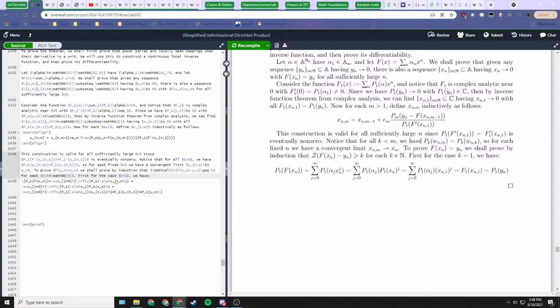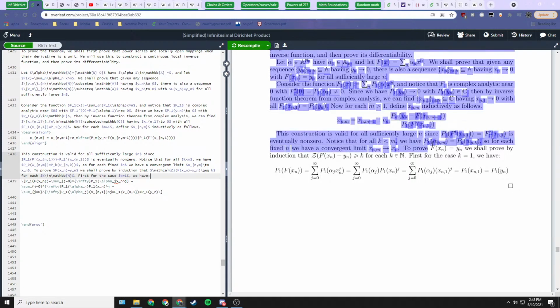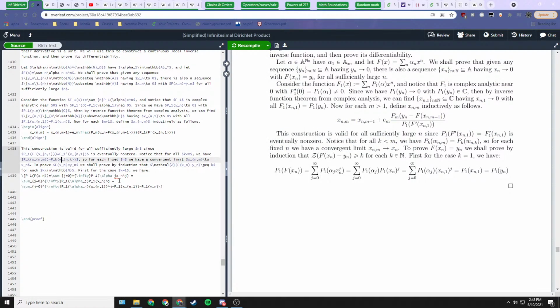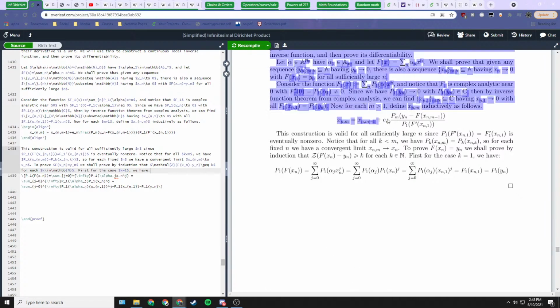We define these xn's inductively, and we note that for each fixed n, they have a limit with m going to infinity. We know that they have a limit since, in terms of m, for every k less than m, P sub k of x n m is just P sub k of x n k. So each time we're just taking the previous one and adding something on the mth index. And this is on the mth index since we're doing these projections, Pm and P1. So this is some complex number, and we're just adding some complex number on the mth index for each m.